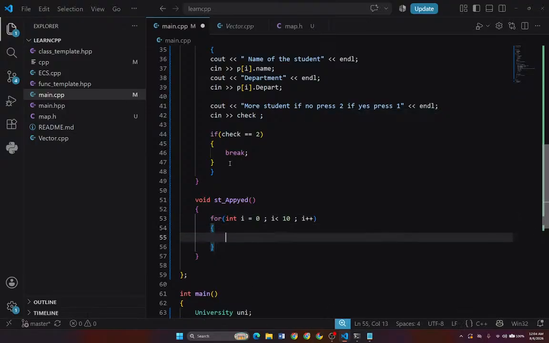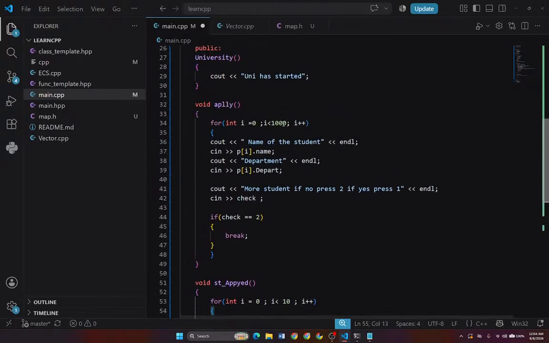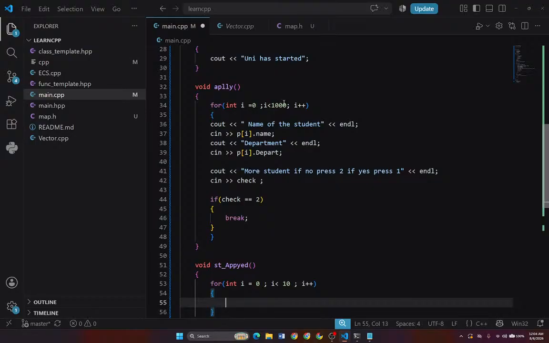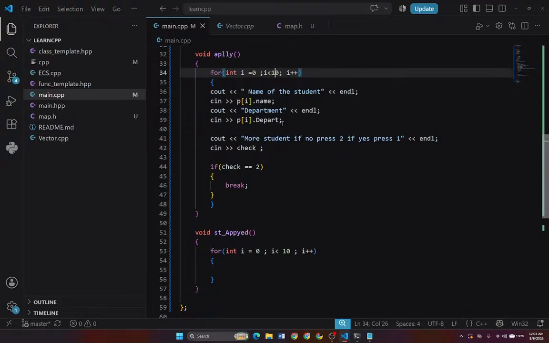Again explaining, I will just tell you why I'm doing this for 10 students only, why not 1000, because this is not clearly the right way to do stuff like this, but I'm just telling you so we all can learn about the basics of it.